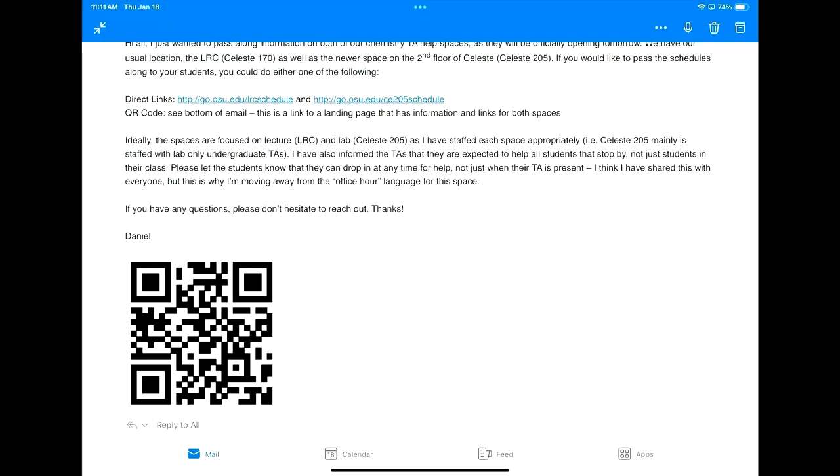Midterm preparations, and then there's another tutor space in the second floor of Celeste, and that's more for lab related materials. So it's perfect. It's right next to your lab space. So both of those spaces, NETA will be able to help.